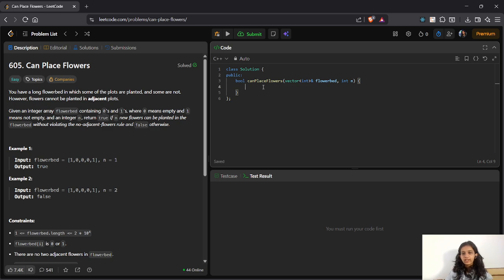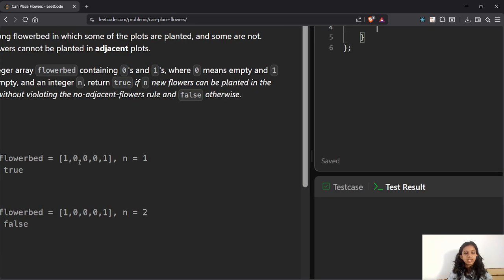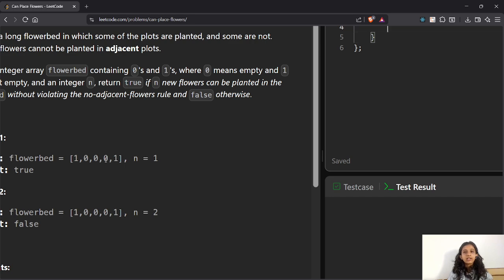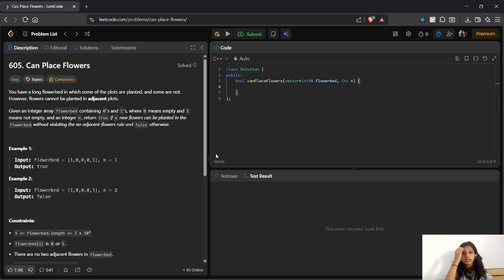Now it is kind of complex to solve. So what we'll do is create conditions for each. We have to create conditions such that either side of the current index we are going through is empty. And if the condition becomes true, we need to check if the n given in the question is right or not. So for that, we'll first create the for loop: for int i is equal to 0, where i is less than flowerbed.size, and i increases after every iteration.